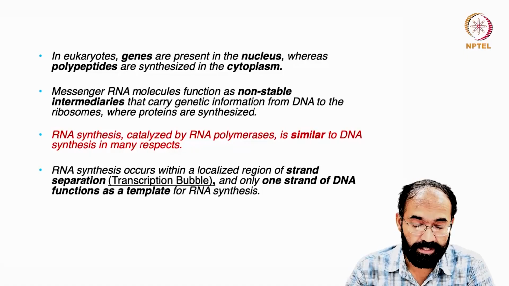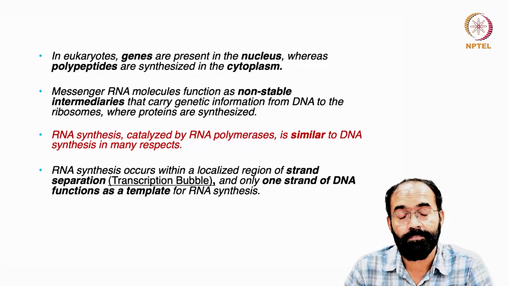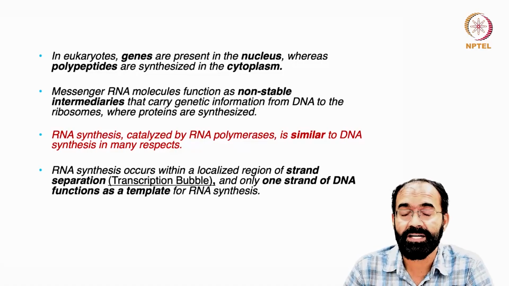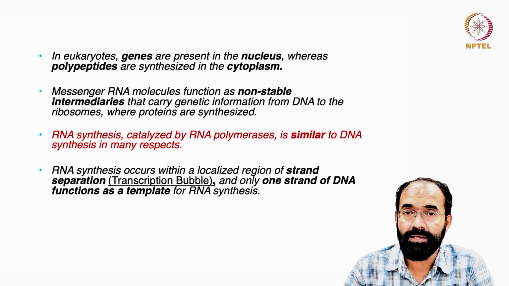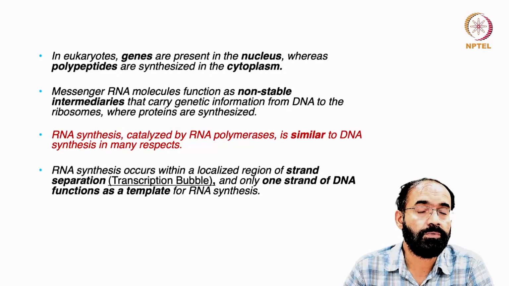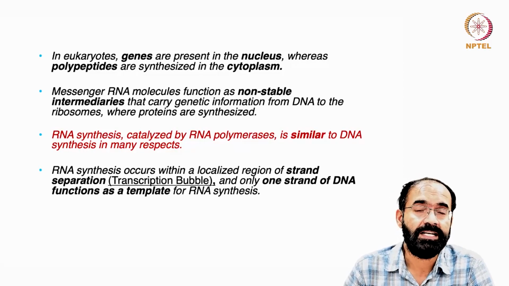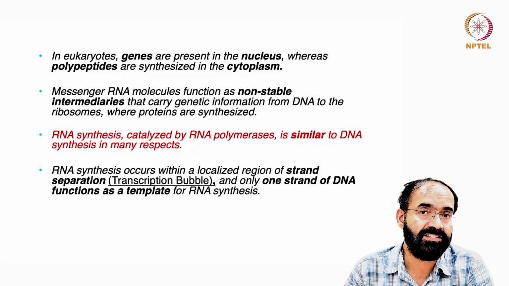Only one strand of the DNA functions as a template for the RNA synthesis. Both strands can participate but not in the same region. Say in the region from base 1 to 1000, maybe the top strand is participating, but from 2000 to 5000 the bottom strand may participate as it's a different gene. So don't think that in a DNA only one strand contains genes.